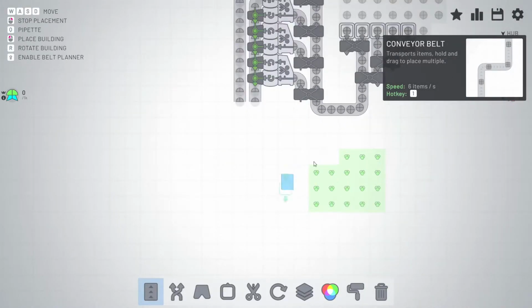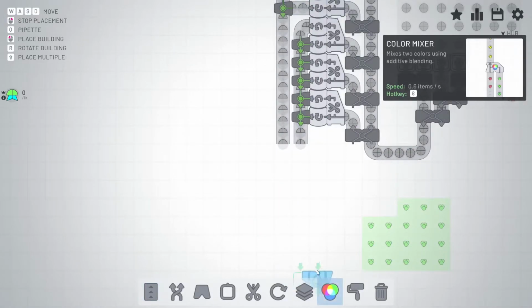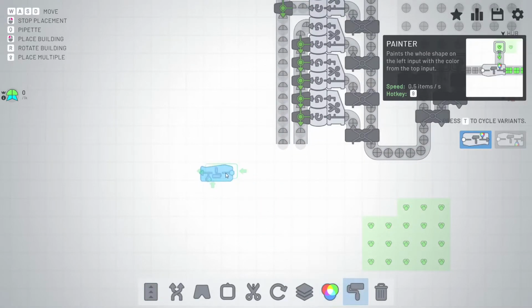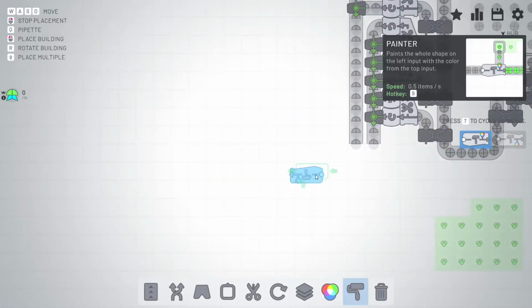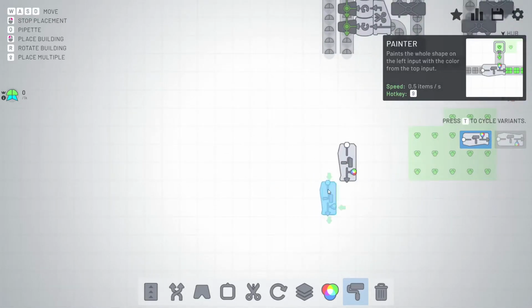However, because we've previously established I need 12 painters per saturated conveyor belt, I've now got 2 saturated conveyor belts. I need 24 painters, or 4 batches of 6. Which takes up quite a bit of space. And I initially only build 2 sets.